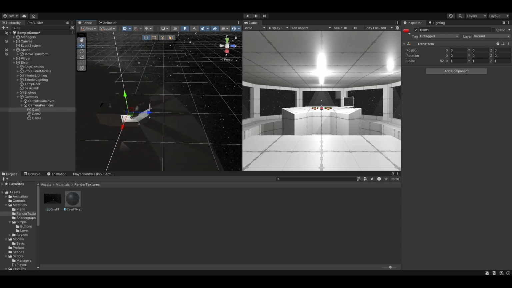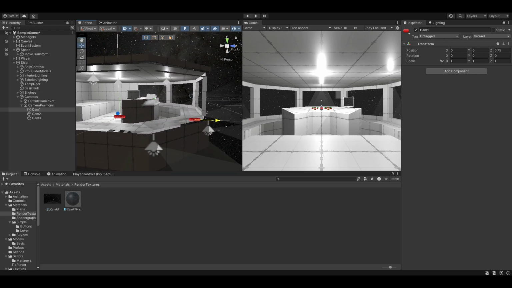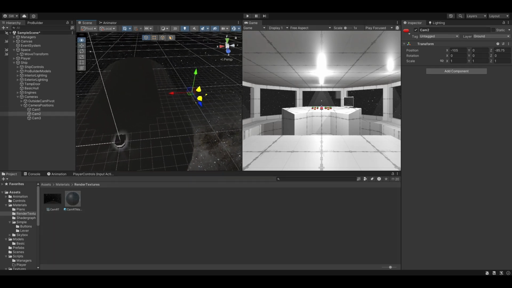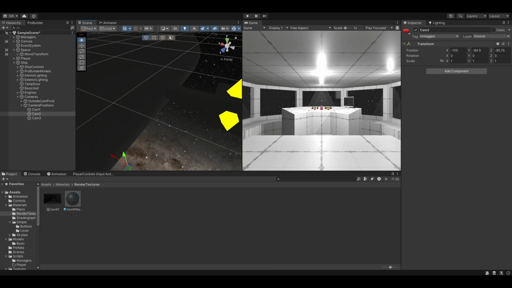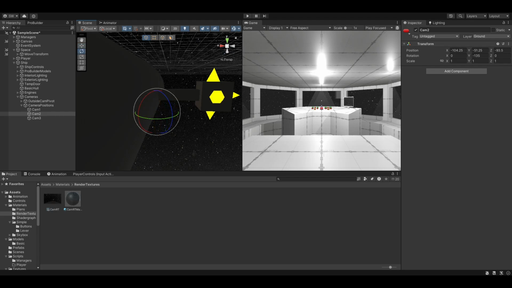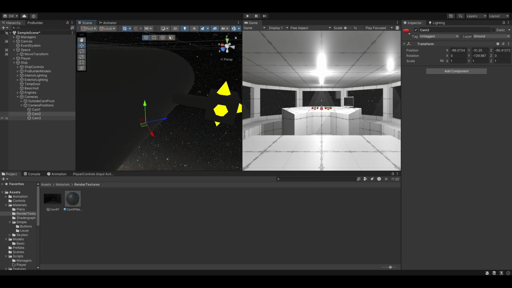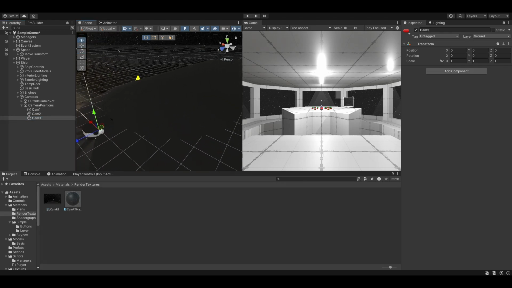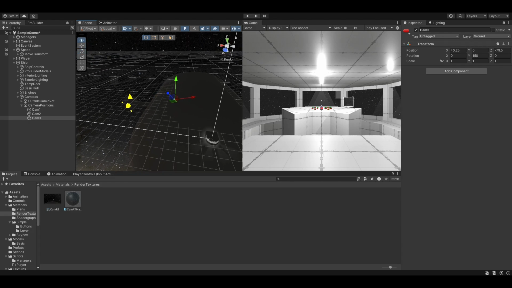Cam 1 I'm gonna set to be, let's say, the inside of the ship thing. I'm gonna put 1 down here-ish. I want to point it towards you. The cam 2's there. The cam 3 I'm going to put over there. I'm just going to overlook at that spot.